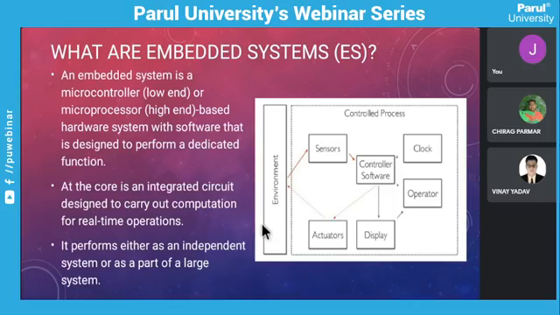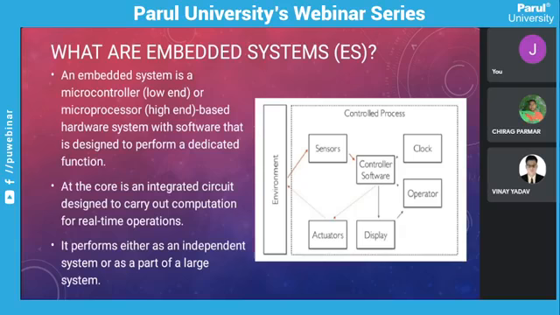So how would you distinguish any electronics from an embedded system? The first thing is that an embedded system uses a controller. You may say that the fan regulator is an electronic product, but it's not an embedded system, because all you do is change the potentiometer value, and in turn that value controls the amount of voltage you are giving to the fan.